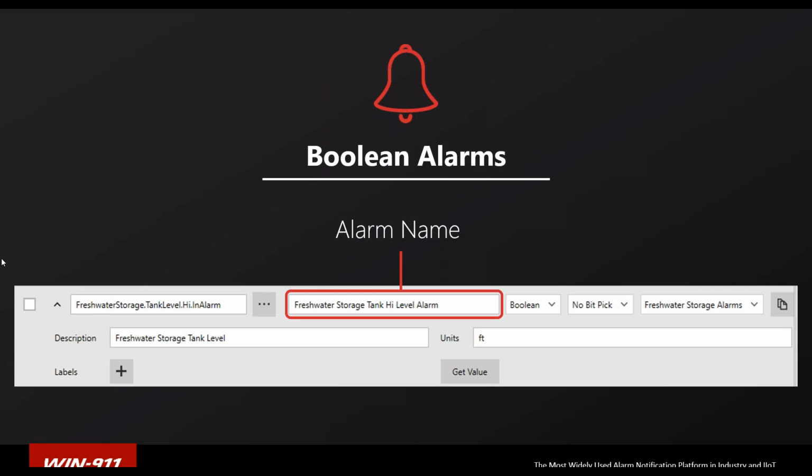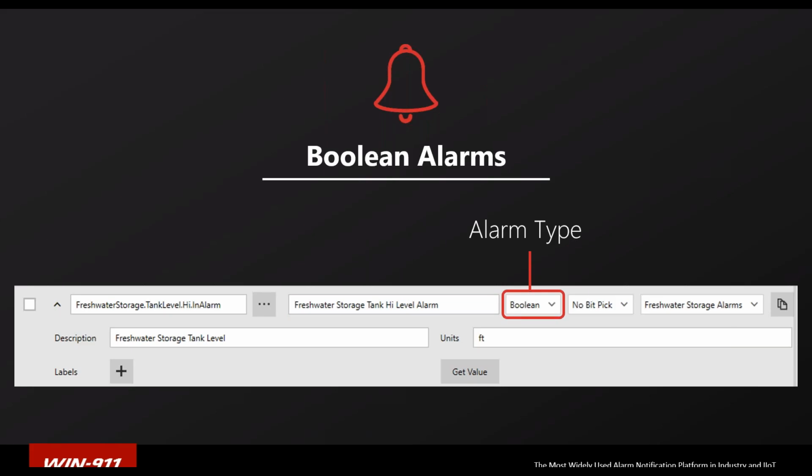All right. And then we've got the actual alarm type. And of course, for this one, it's Boolean. If you hit that drop down, you can choose between Boolean, level, or no alarm, and make the configuration change there. And then for the first new feature, which is not really a new feature, but it's an existing feature from version 7, you'll be able to bit pick on tags again. So we didn't have that in the existing module. Version 7 did have that, so we wanted to bring it back so anyone on version 7 who wanted to migrate and was using bit picking can go ahead and move forward with the new product.